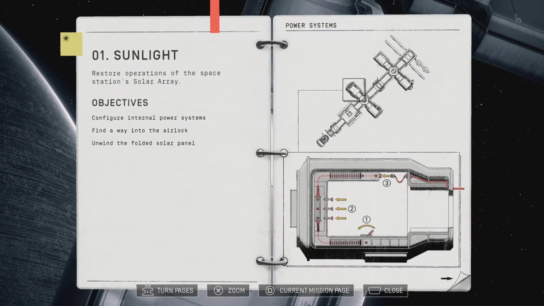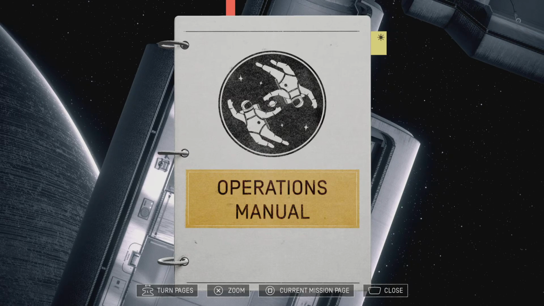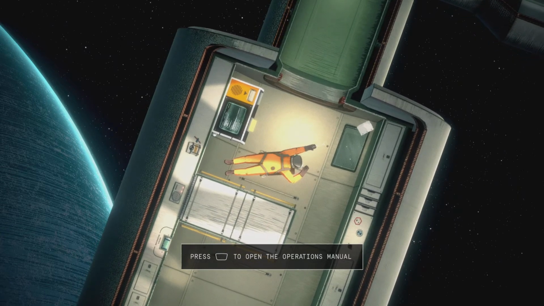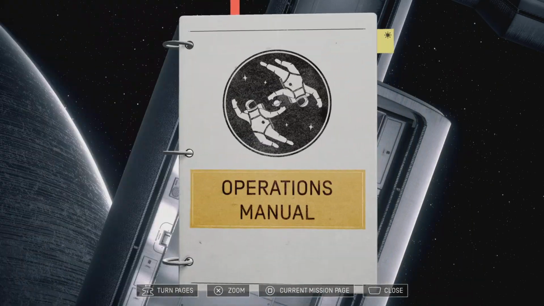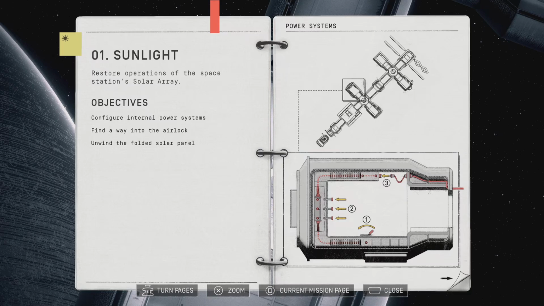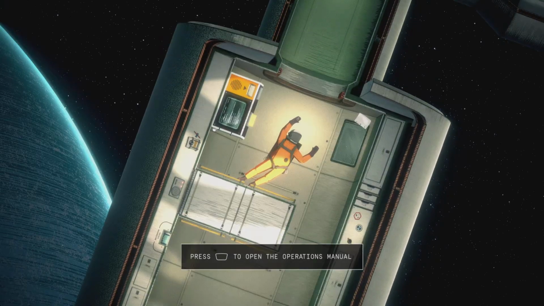Number one, sunlight. Restore operations of the space station's solar array. Objectives: configure internal power systems, unwind to airlock. Unwind the folded solar panels. Okay, let me see. I can zoom in. Close. No, wait, give me that paper. No. Oh, wait, I guess now I don't need it. Wait, is this the only page? Oh, okay. What's this? So I need to find another lever. And I need to unfold them. Alright. That seems pretty easy.